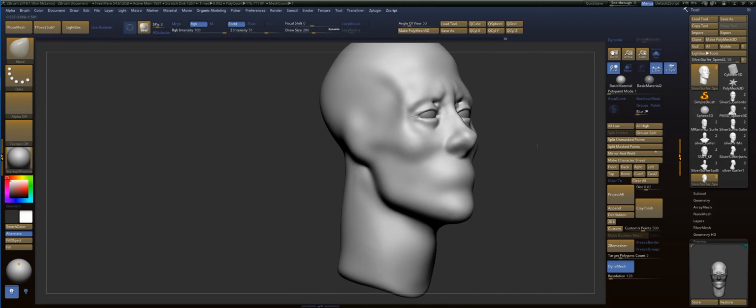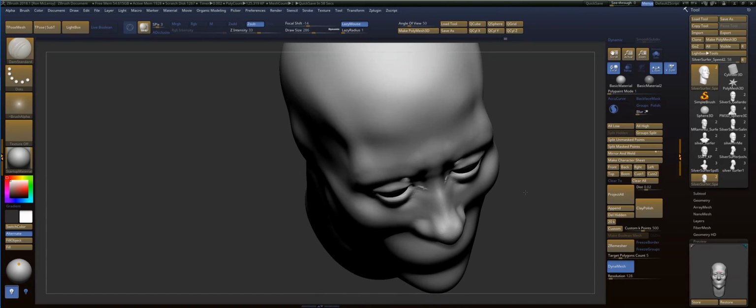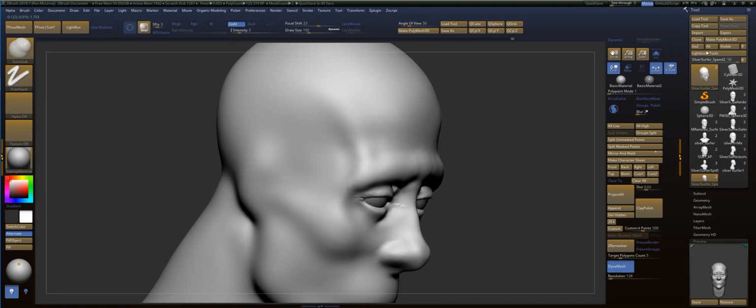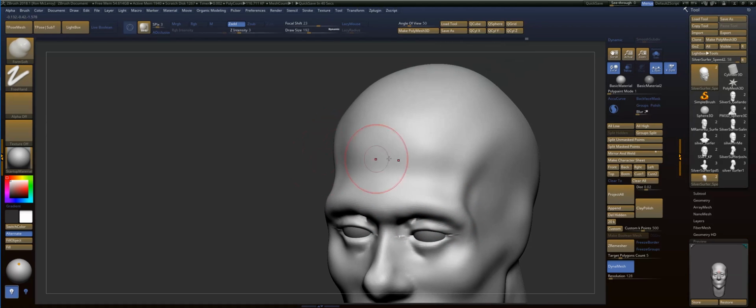That going, smooth it out. And let's get a bit more going here. It seems a little thin to me. There we go. Right, and then we can knock in the frontal bone.